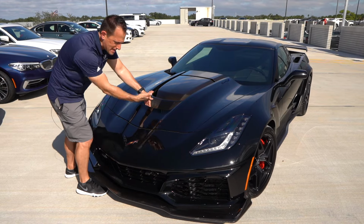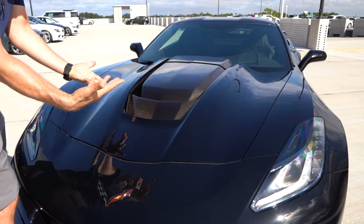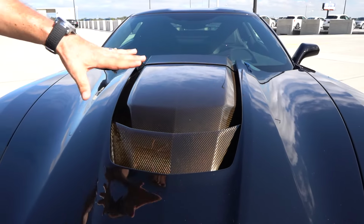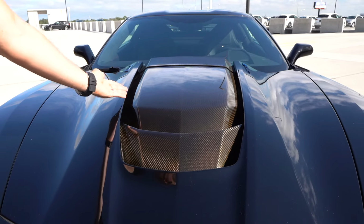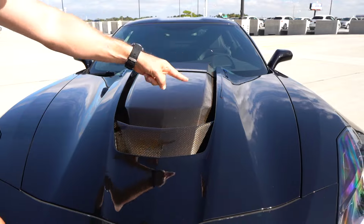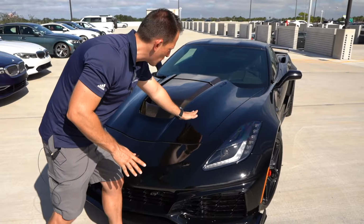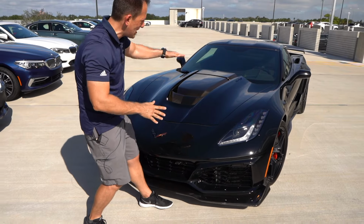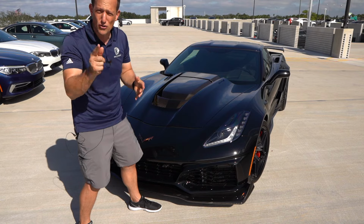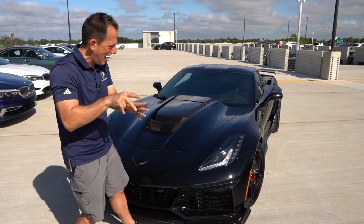Here we're going to be dragging that air, comes in from the front, it's going to come out up top, all for aerodynamic efficiency and trying to get some of that hot air out, but you can see full carbon fiber. And you'll notice when we go to open up the hood to show the engine how this is just a big wide open hole. Now, one thing that's really amazing, the reason why they had to do that is just the sheer height of the size of the supercharger. And you'll see that when we go for a drive, you can see a lot of hood in front of you as you're going down the road.